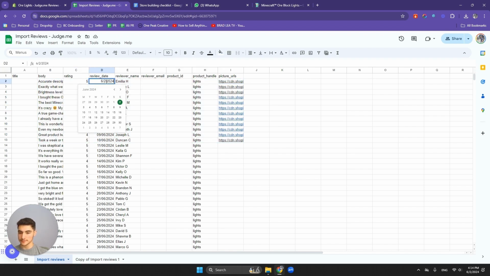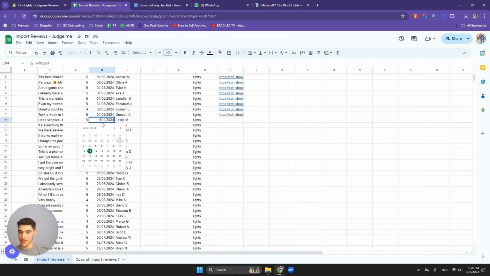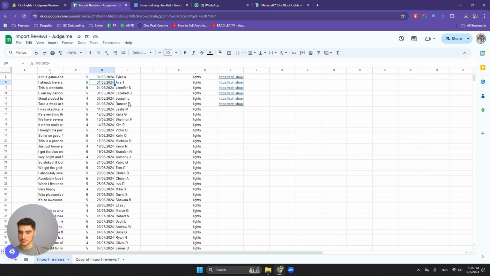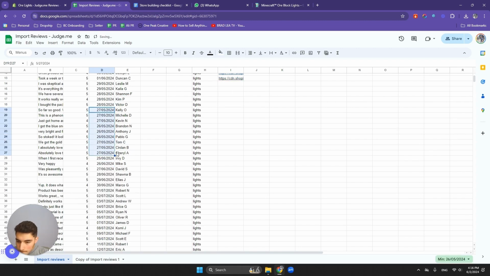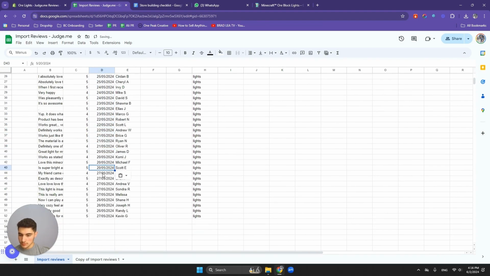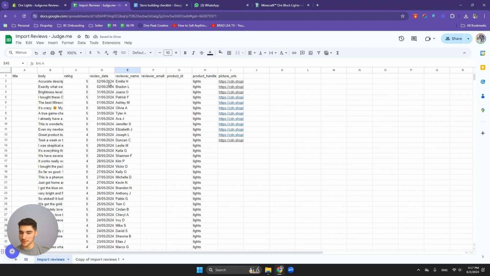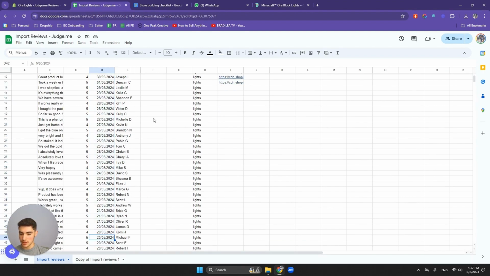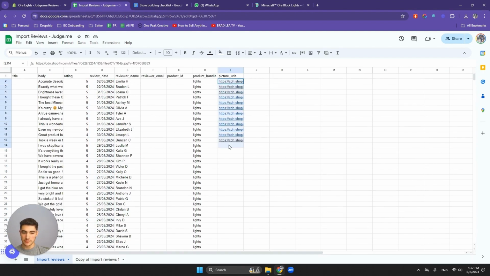So let's go ahead and do that. Now all of these are the most recent, and the other ones we will do from like a week before all of the ones with the pictures. This will save you a lot of time in the future when you want to organize all of your reviews. Okay guys, I finished updating the dates. Next, I will update all of the pictures.